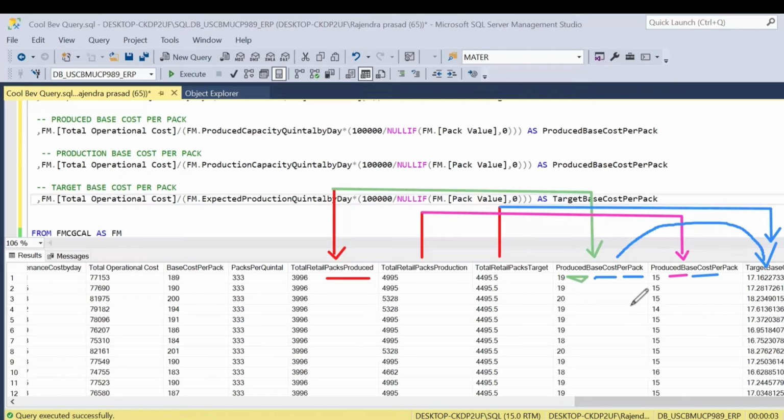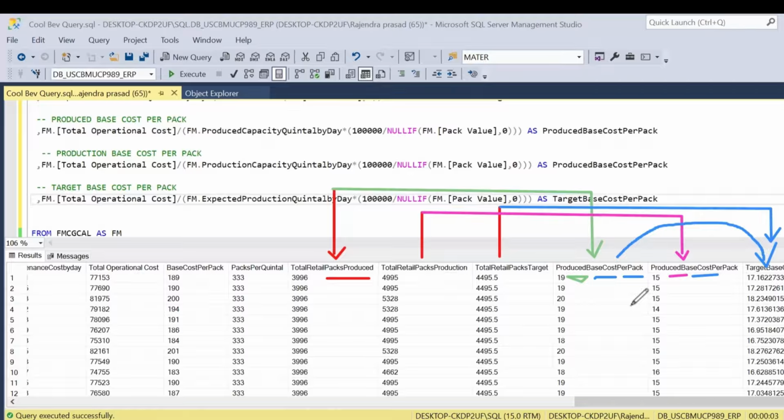So you explain the same thing in the interview. What are the findings that you observed from the FMCG production? As per the analysis, when the machine reached the capacity, with more production, the base cost is lesser.